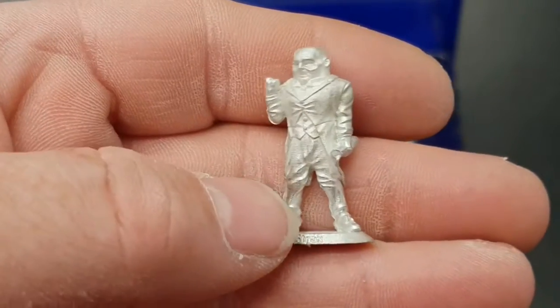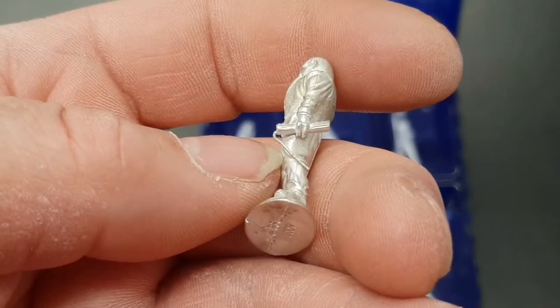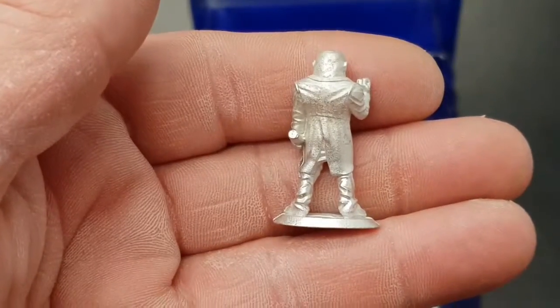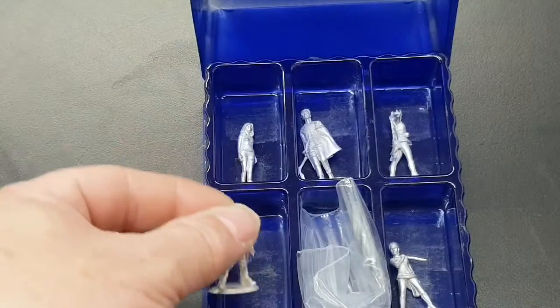Yeah, he's got a little tiny bit of flash on the end of his gun, but I don't think it's a gun, I think it's a newspaper. And he's wearing his butler suit over his battle armour. Brilliant. Really good fun model, and he'll be quite fun to paint.